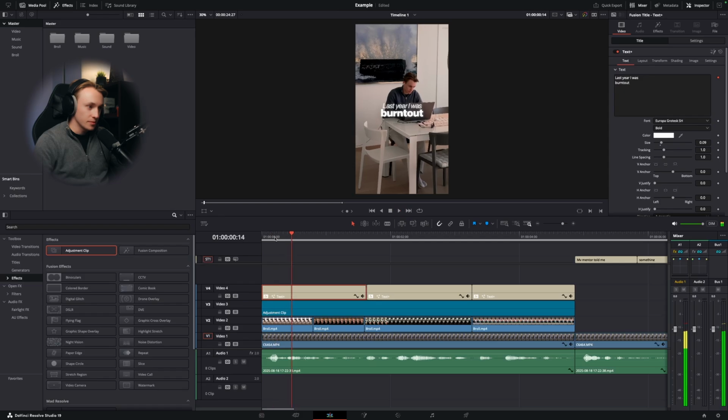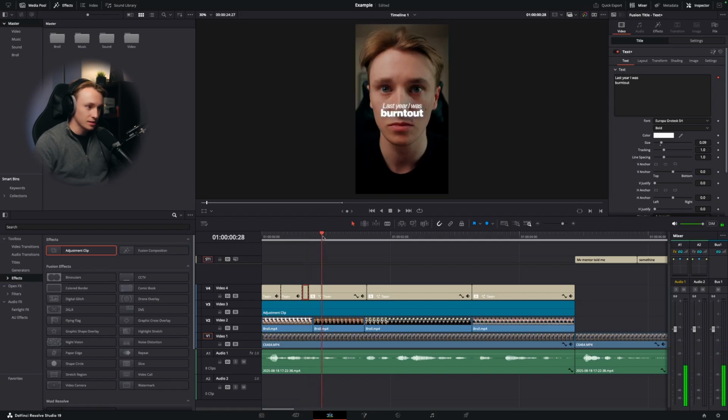So last year. So I'm gonna cut out last, and then year, and then I was burned. And it also helps if you look at the waveform down here. You can kind of see when you're saying one word.